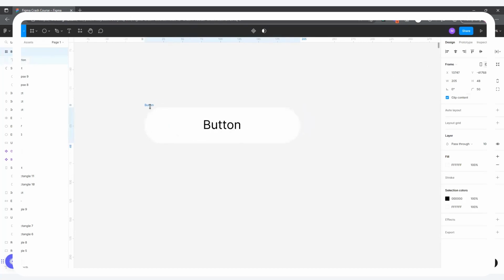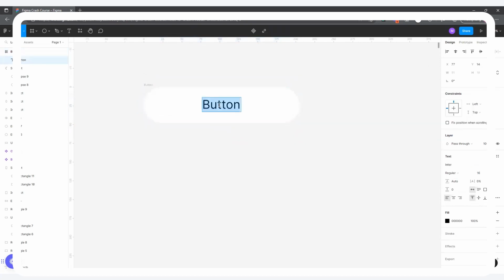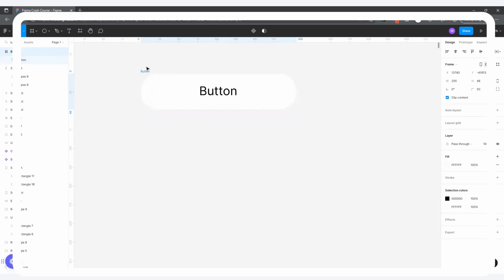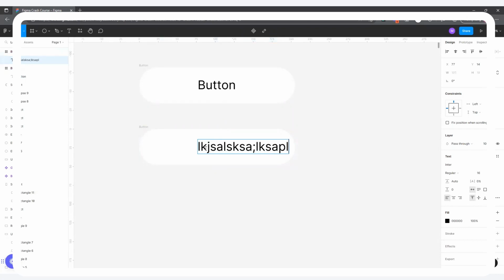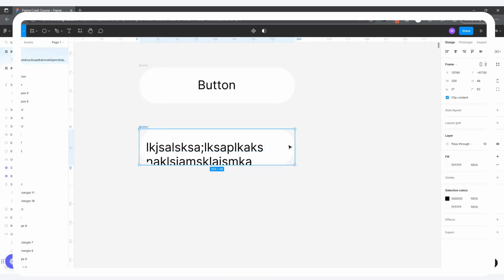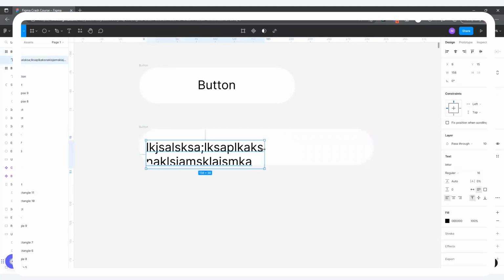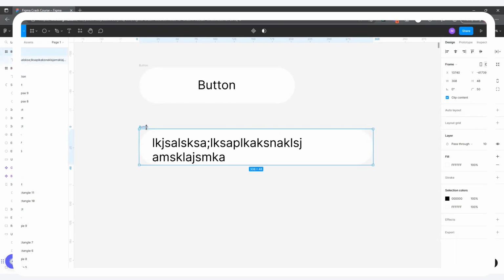Because when you talk about auto layout, it helps you to create responsive elements or responsive design. It helps your design to adjust itself. So for example, let me duplicate this button. Because this button doesn't have auto layout, if I add lots of content, it doesn't adjust. I will need to manually adjust this button, maybe increase it, decrease it, and all those things. I'm just going to teach you the most basic form of auto layout, so that you can use it on one or two of your designs.